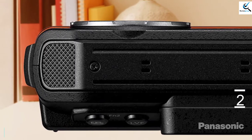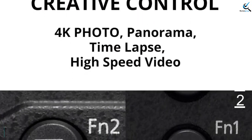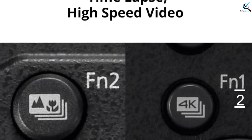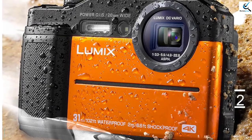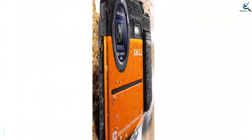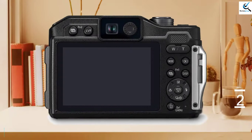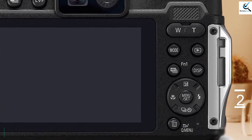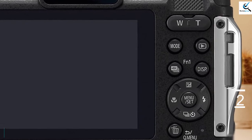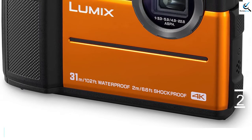Image quality from the DC-TS7 is a bit better than average for this class. Photos look very good at social-sharing resolutions, though fine detail has been smudged by noise reduction and a relatively soft lens. The camera doesn't support RAW capture, so color, white balance, and noise reduction cannot be edited after the fact. The TS7 can capture 4K UHD video at 30p or 24p with a 100 megabits per second bitrate, and quality is best in class. A 1080p 60fps option is also available, as is a 720p 120fps high-speed mode.